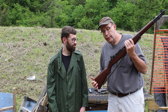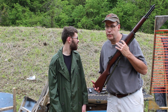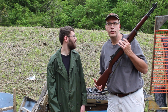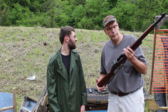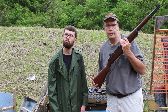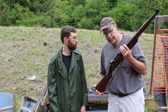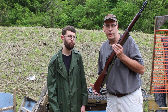This particular gun is a Korean War era M1 made by Springfield Armory. There were numerous makers: Springfield Armory, International Harvester, Winchester, H&R, I think that's about it. Beautiful guns. General Patton nailed it when he said, "Greatest battle implement ever devised." They're just great rifles. I've shot high power matches with them, and they can be very accurate, and they're extremely reliable. I just can't say enough good things about the M1.